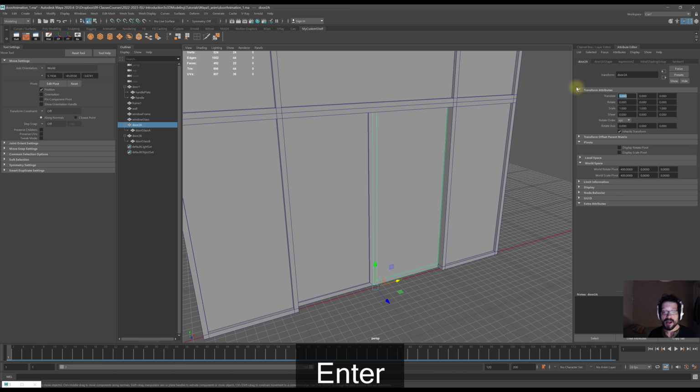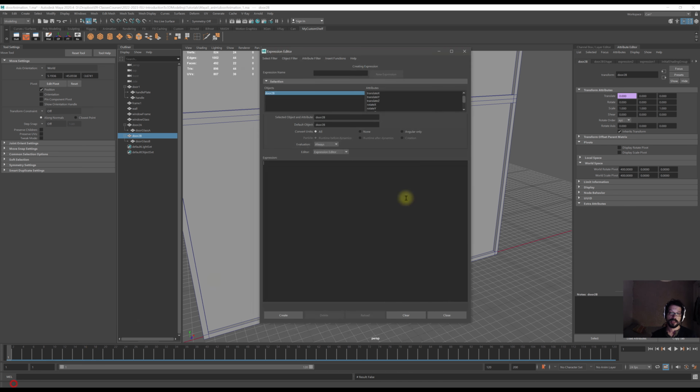So let's zero this out, but I want this to move in the other direction. So how am I going to do that? Let's go to door2b again, fire up our expression editor, go to translate x. Since this is an acceptable expression, it is already presented here, it hasn't gone anywhere. Okay, and what we want to do is this. We want to turn this into an inverted value. Okay, this will be a mathematically inverted value. Parentheses on both sides, put a minus here, and while we're at it, let's add this as well, because it is going to be very important later.